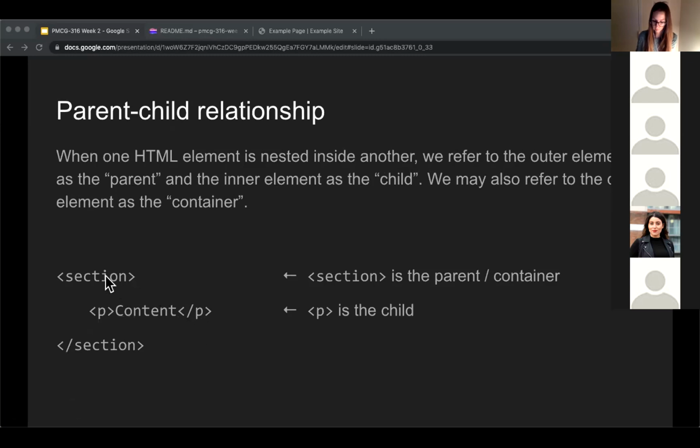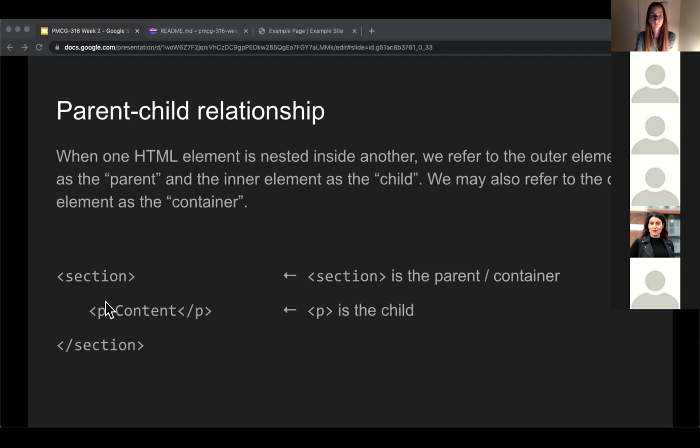Although it's important to note, if I had multiple paragraphs, say I had section, paragraph, paragraph, section, the two paragraphs next to each other at the same level, we would refer to those as siblings, and they would have the same parent. If there was more content nested inside this paragraph, the containing paragraph would be the parent, and then the section would be referred to as an ancestor.